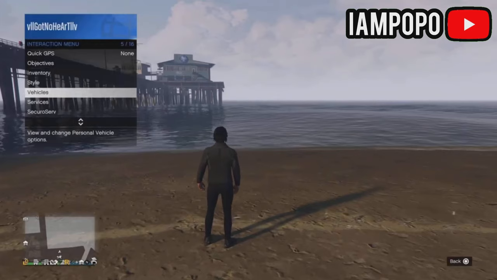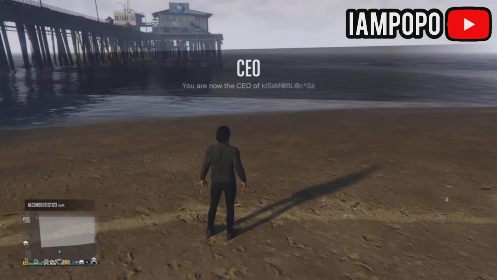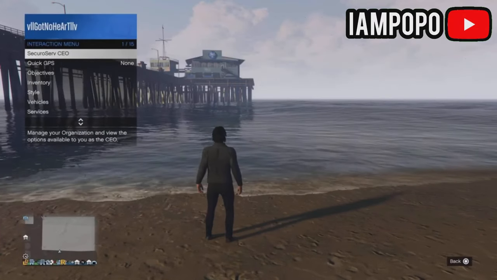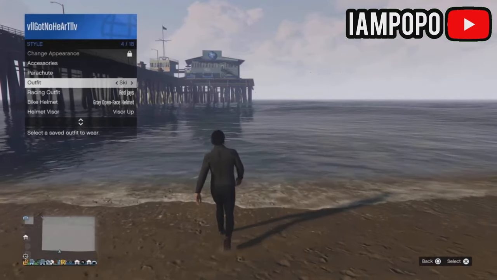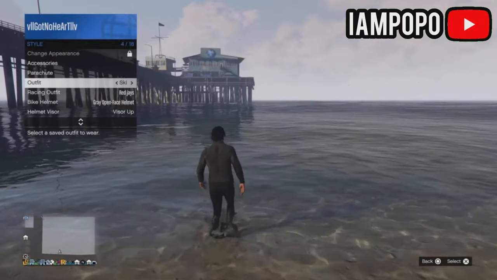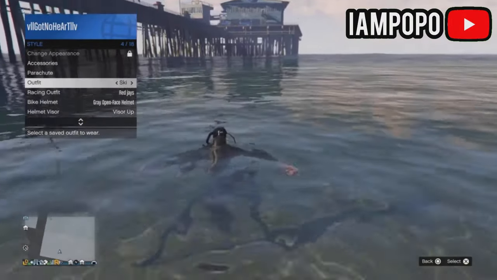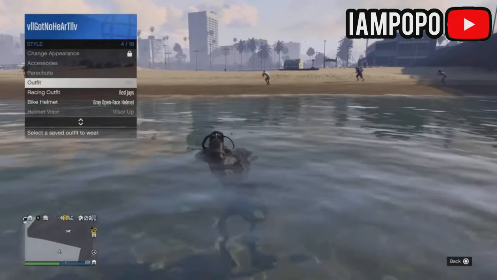First, register as CEO or MC. Then open your interaction menu and hover over any outfit, but make sure it's not your scuba suit. As soon as you see the scuba tank pop up on your back, spam X or A, depending on which controller you're on.